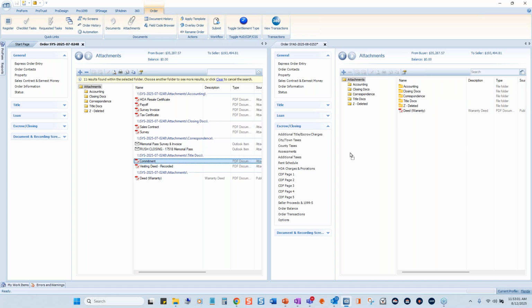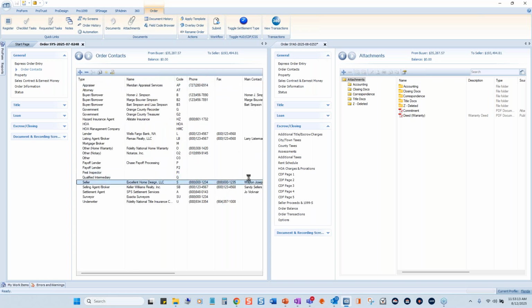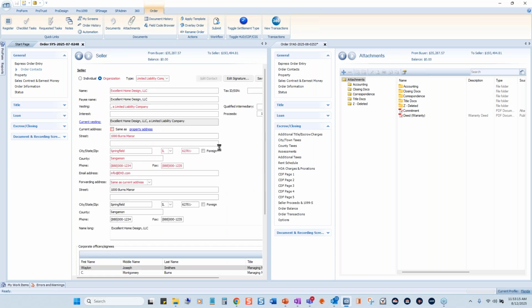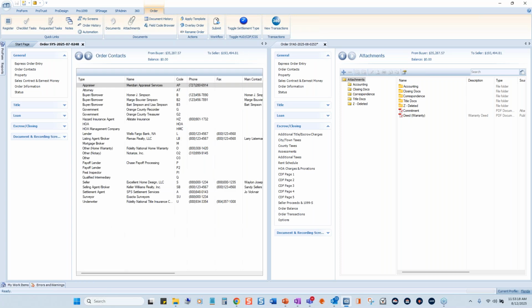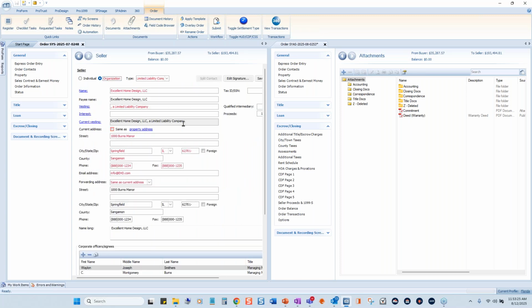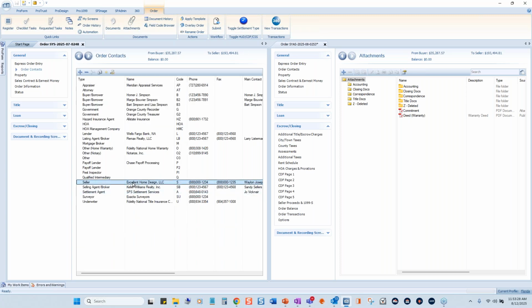Joe, we do have one question. It might be about keyboard shortcuts, but someone asked, is there a shortcut key to open contact seller or buyer? Oh, do you mean as far as doing this, double clicking to open it? That is actually not a keyboard shortcut. Let me know that I'm understanding the question right, a keyboard shortcut to access this? I believe so, that's how I'm reading it. Unfortunately, no, we've got to double click. That is an interesting idea. I'm going to phone a friend so that I can add that to our Christmas wish list. That's a really good idea.